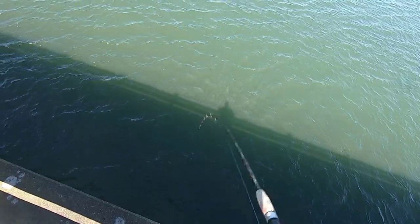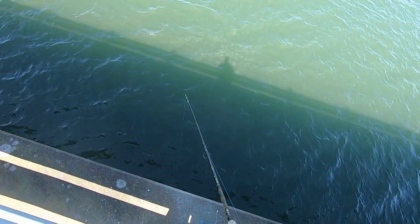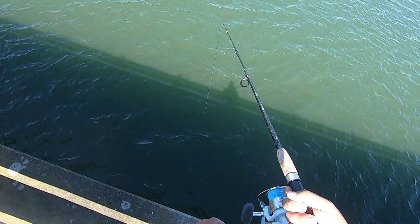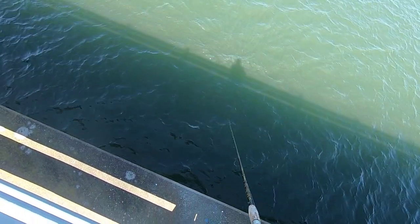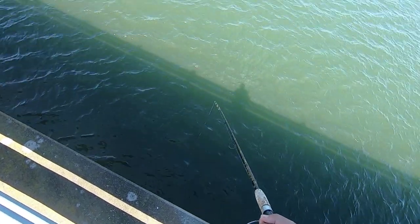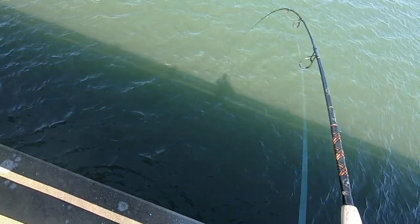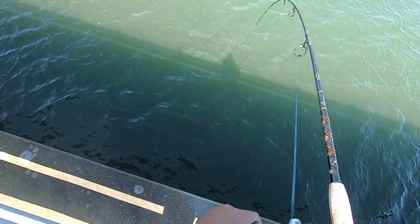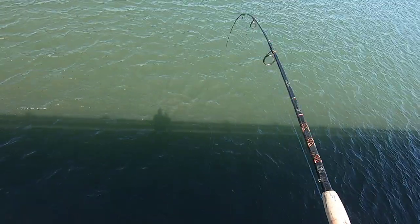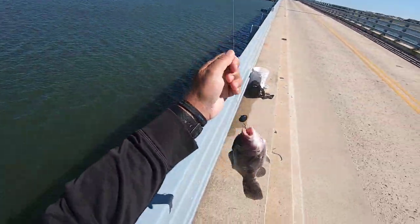I am fishing right next to a large bridge piling underneath me that you cannot see. If you also notice the patterns on the bridge — those stains on the concrete — I'm fishing in the same spot. One thing that's important to know with tog is you can build a bite. You keep pounding the same area, and you get one fish interested, then two, then three, and all of a sudden you start getting them all active within that specific area, and you can pull a lot of fish out of one little spot, and the fish get a little bit better.